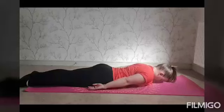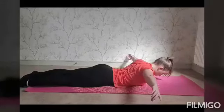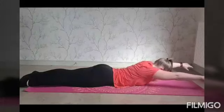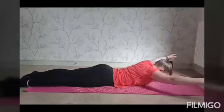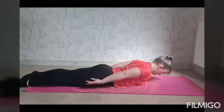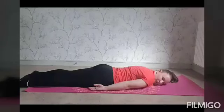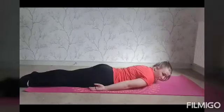So breathing out, lift, breathe in, arms out. Breathe out, take them over your head. Breathe in, bring the arms back. Breathe out to your hips. Breathe in, back to the floor. So adding an extra breath in there, so it's actually 3 rounds of breaths.